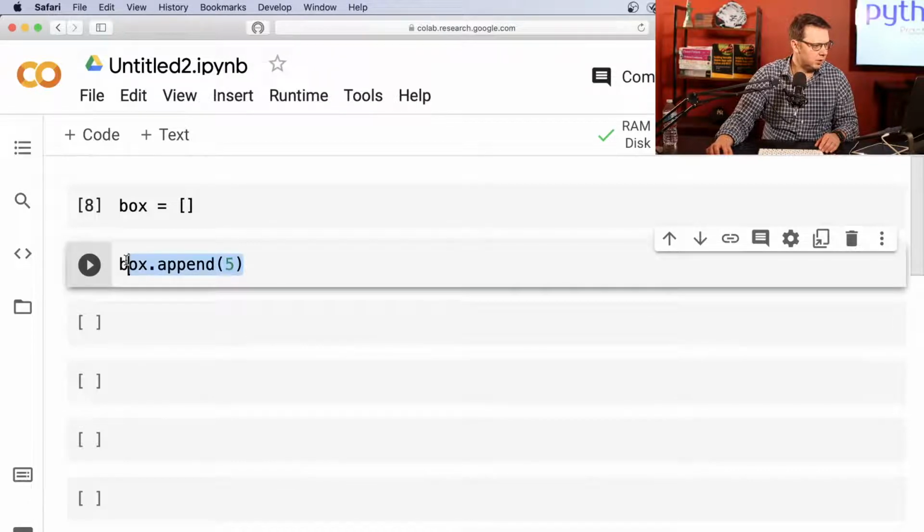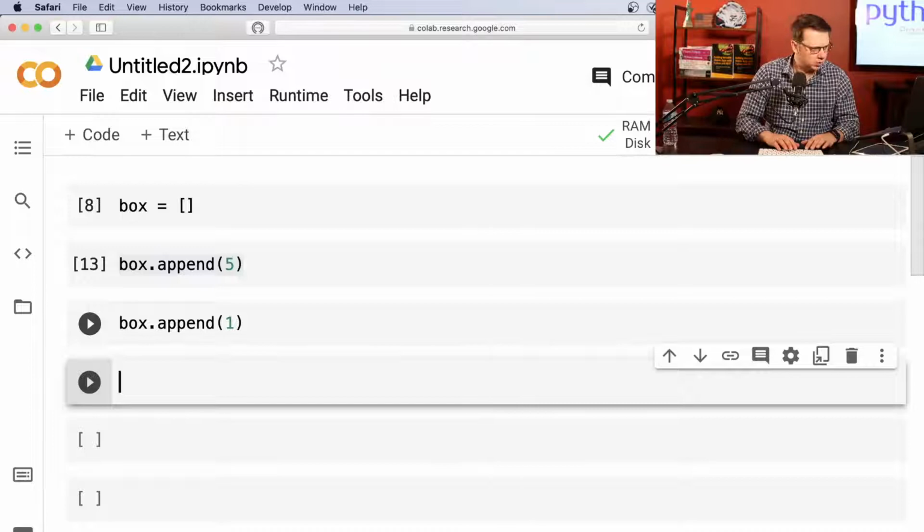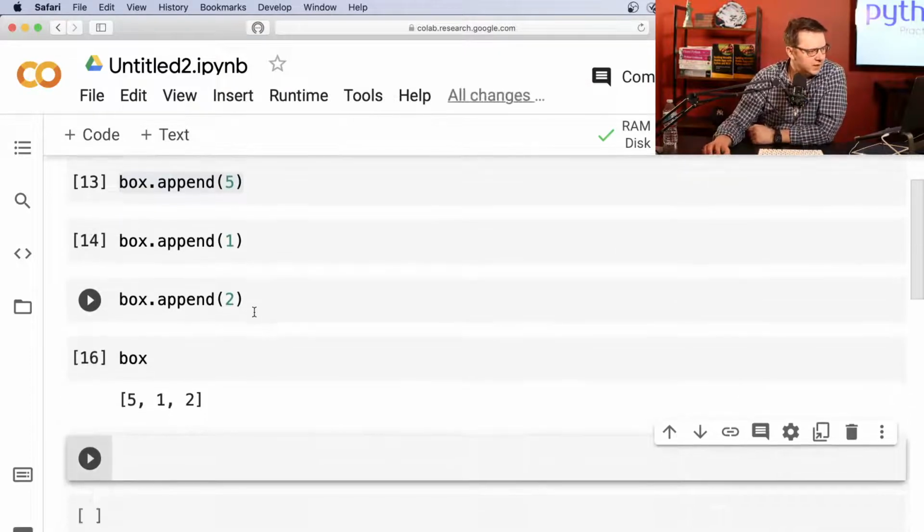So let's do one more. Let me just copy it from here and let me run it here. All right, so then I'm gonna do, I don't know, 1, and then let's do one more. Okay, so we could do 2. So let's take a look what do we have in our list. And here we have list that contains bunch of numbers separated by a comma. Now the main thing you have to check is that here you see square brackets. Again, square brackets means that this is a list. Now we have a bunch of numbers.